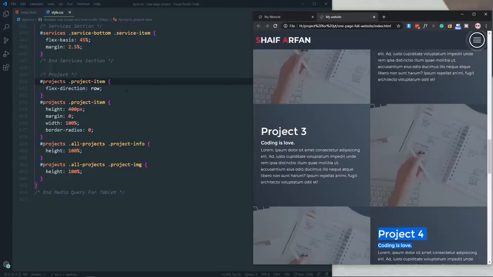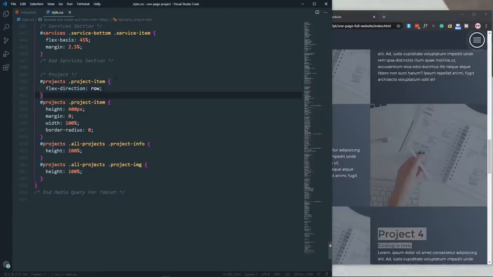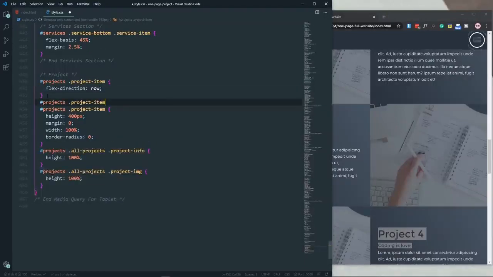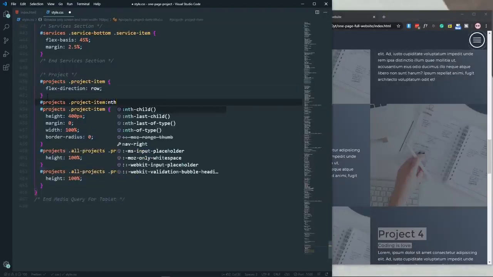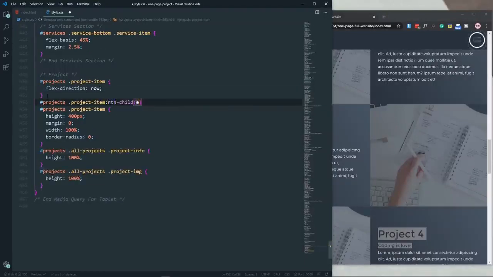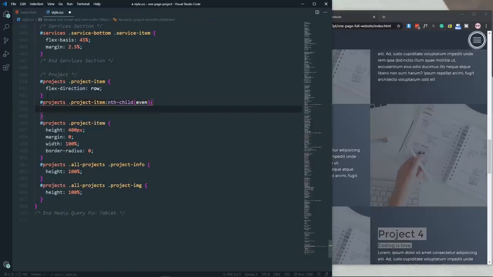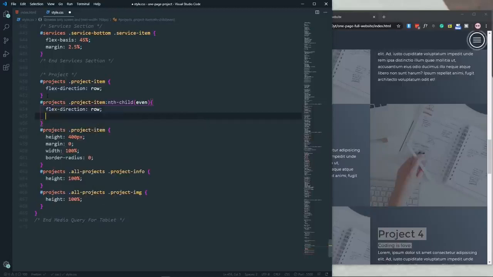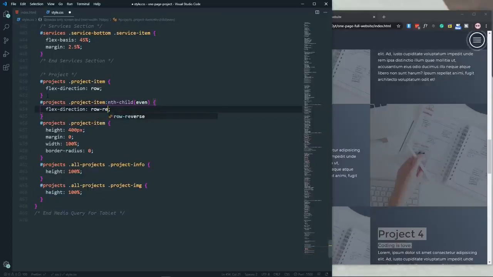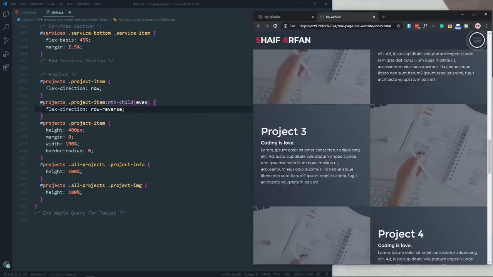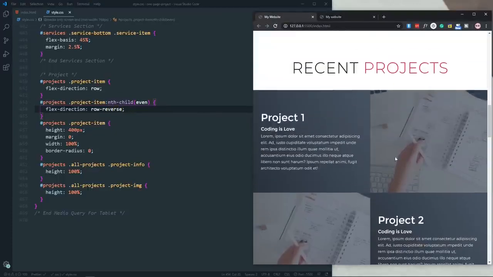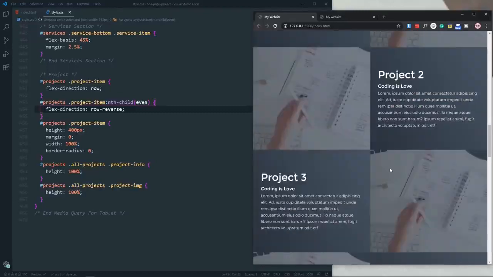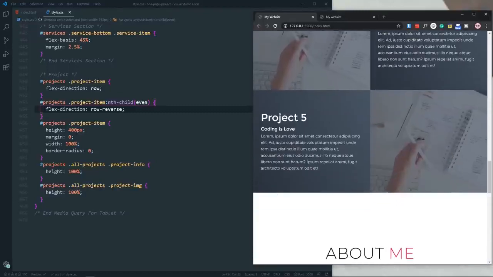So for that I need to grab it with the nth child. So nth child, if it is even, I need to say that flex direction will be row reverse. So as you can see, if I come here in my website, it's now row reversed.